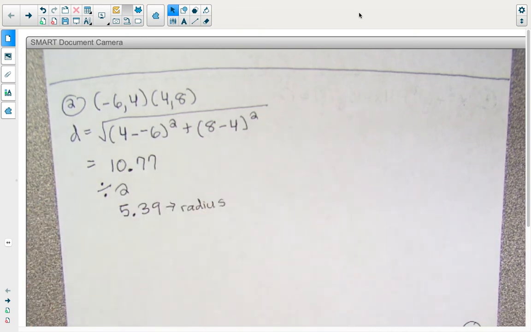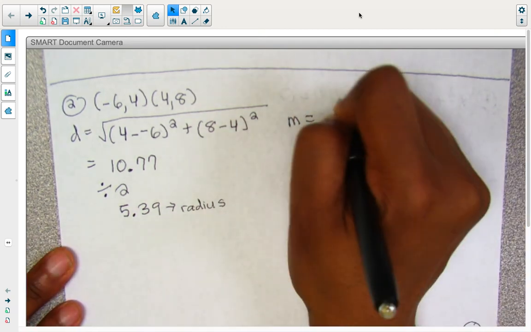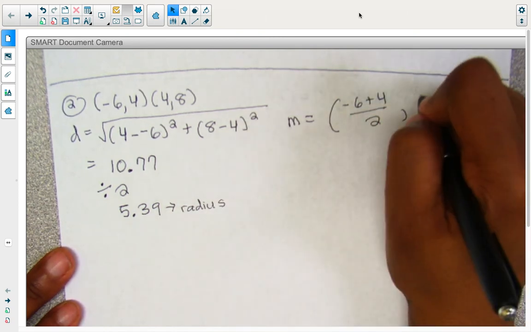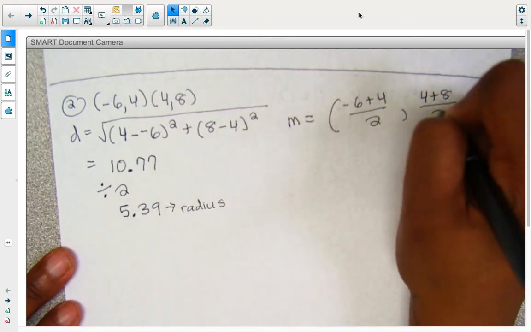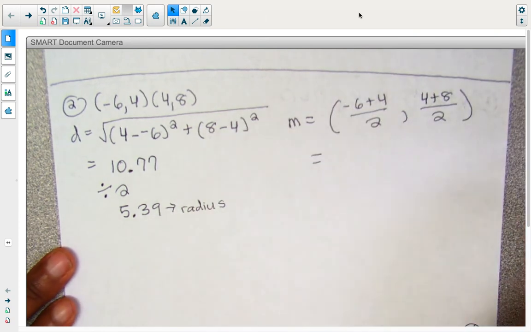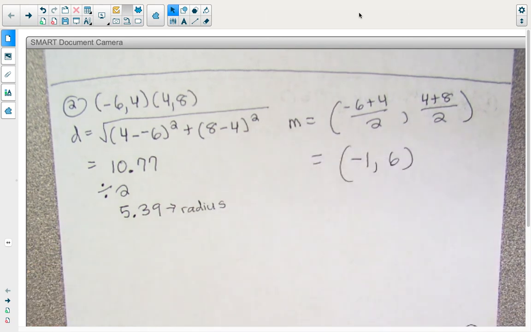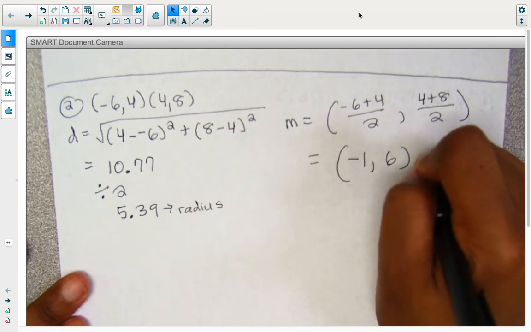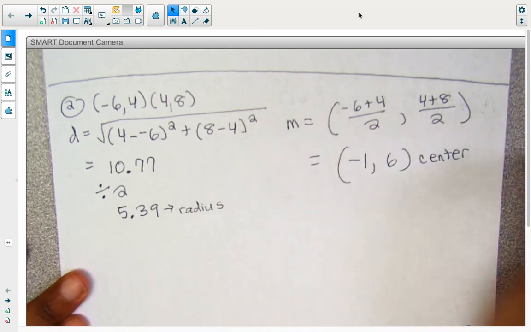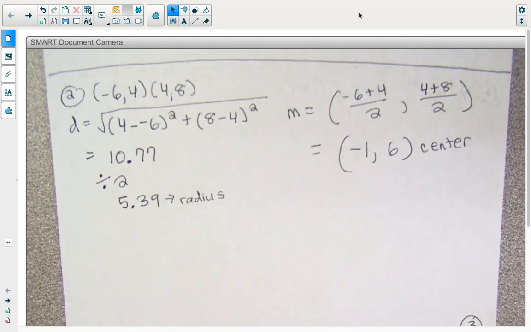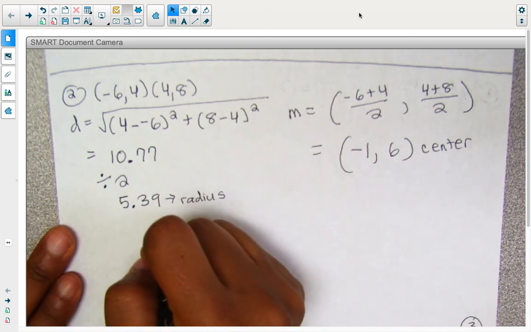Now we need to use the midpoint formula so I can find the center of our circle. For the midpoint, we add the x's together, divided by 2, and then add the y's together, divided by 2. Once you do that, you get -1, 6. Again, use Desmos, probably the easiest thing to do when you're typing these numbers in. This gives me our center. So the two things we need are the radius and the center of our circle. Now that we have both pieces of information, we have enough to write the equation for the circle.